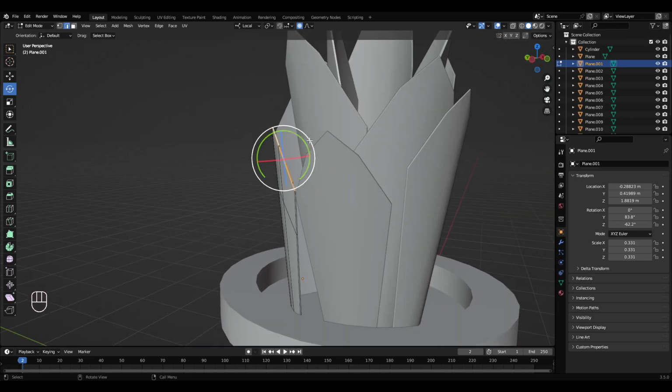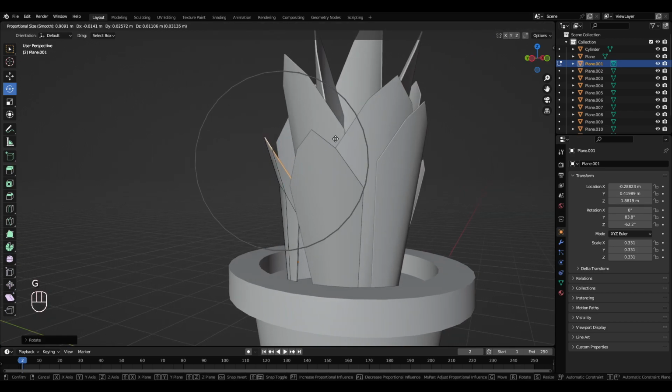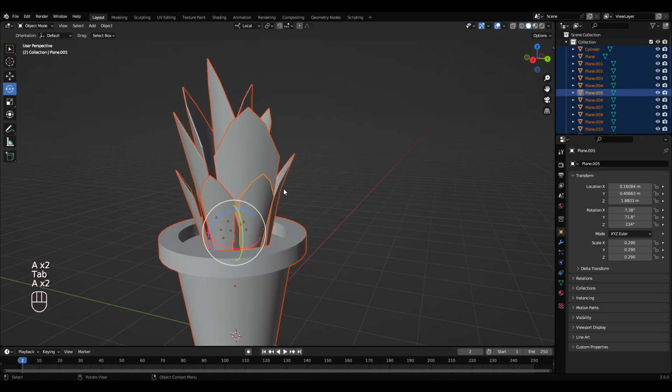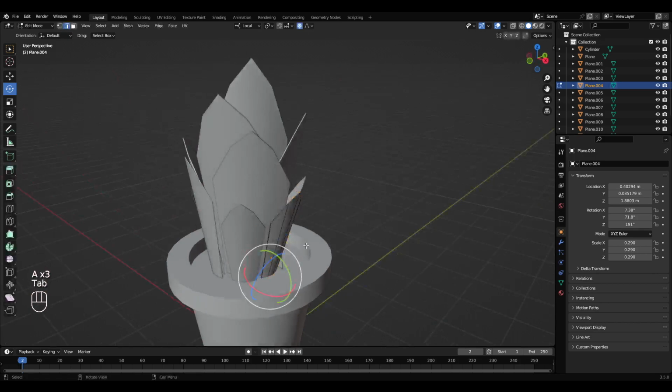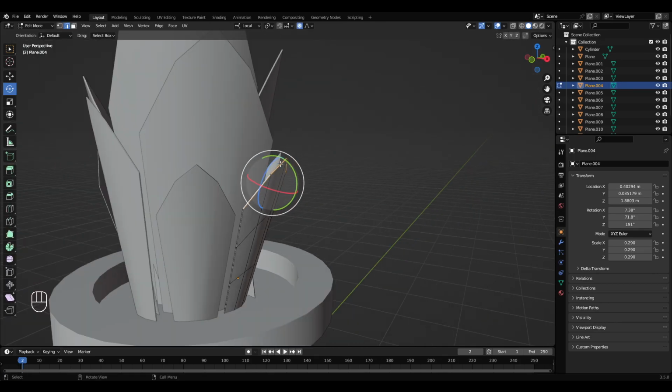So you want to rotate the object. Scale this down so you don't affect the base using the middle mouse wheel by scrolling. So we're making these like pointy bits come out. So select these two again.